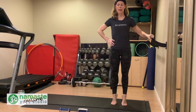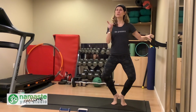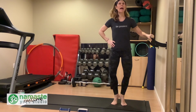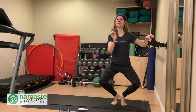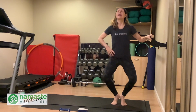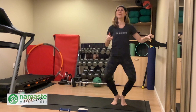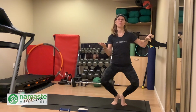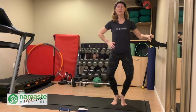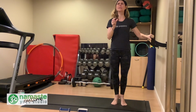Lift your heels, bend your knees, squeeze your heels slightly together. We'll do the same thing here. So as you lift and squeeze, the heels are together. As you bend, really press the heels together. Extend, bend. Now, if you need to lower your heels at any point and come back to what we were just doing, that's totally okay. Again, I can't see you, and you're going to do exactly what is good for you this morning. 2, 3, really squeezing those heels every time you come down.